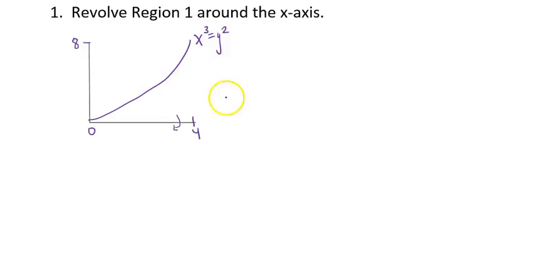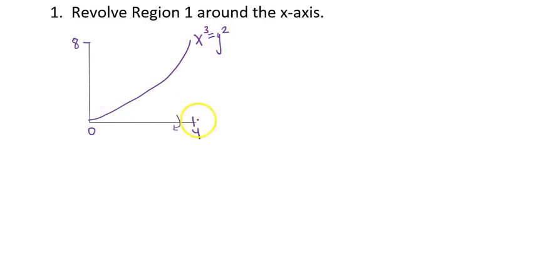Okay, so I'm going to go back to our problem. This is the rotation arrow that I was talking about, and some of you may be able to do it without drawing that, but I always like to remind myself where I'm going, and I'm taking that region going around the x-axis. The first thing I want to do is draw in my typical rectangle.